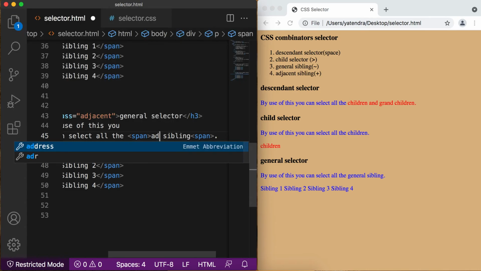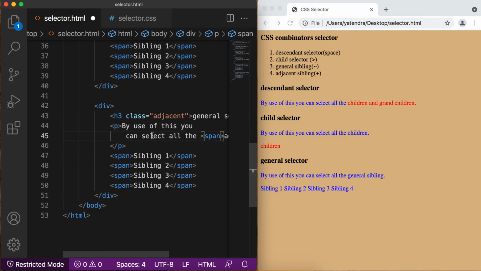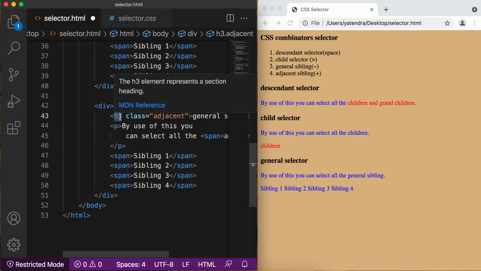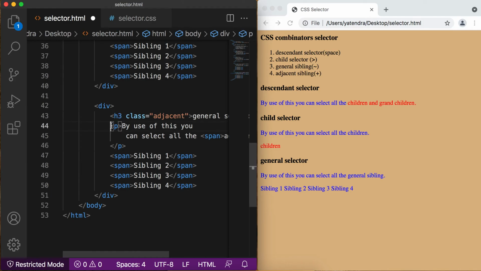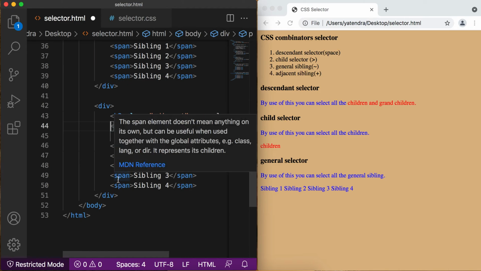As the name suggests, we can only select the adjacent sibling. And what is the difference between the general sibling and the adjacent sibling? If we talk about this H3, paragraph, span, all these tags are general siblings, but for H3 the adjacent sibling will be only the paragraph. For H3, span tags are not the adjacent sibling.